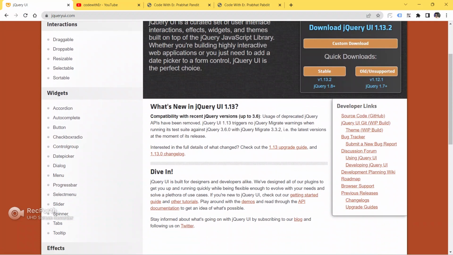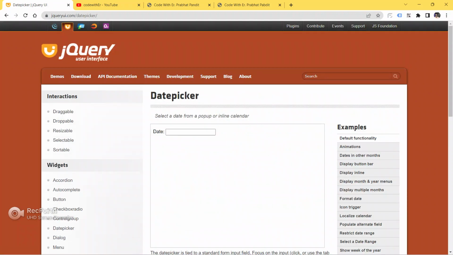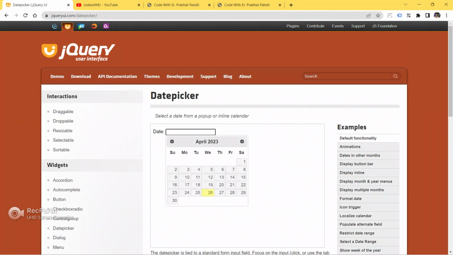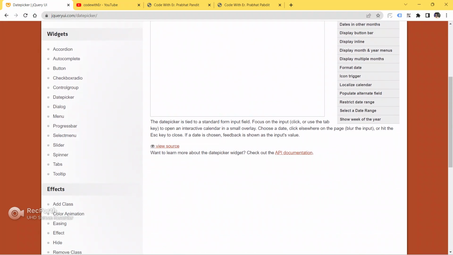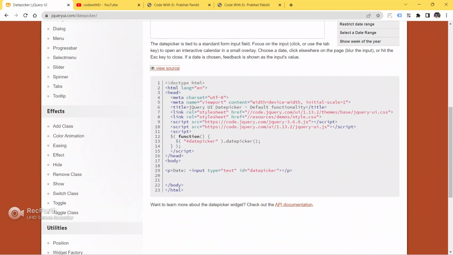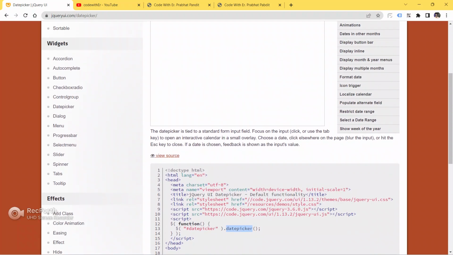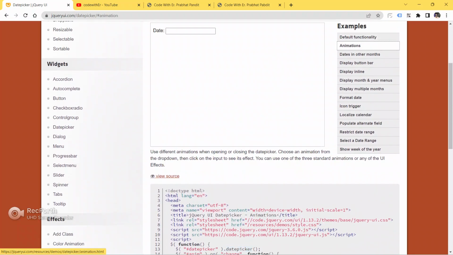Okay, so this is jQuery UI. Let me go to the date, datepicker. See, this is the datepicker. I am using this jQuery UI. Whenever you click on this input field, see, it is coming here. So I have used this functionality. You can see the source code also here. See, datepicker is the ID of the input field, and datepicker is a method here.